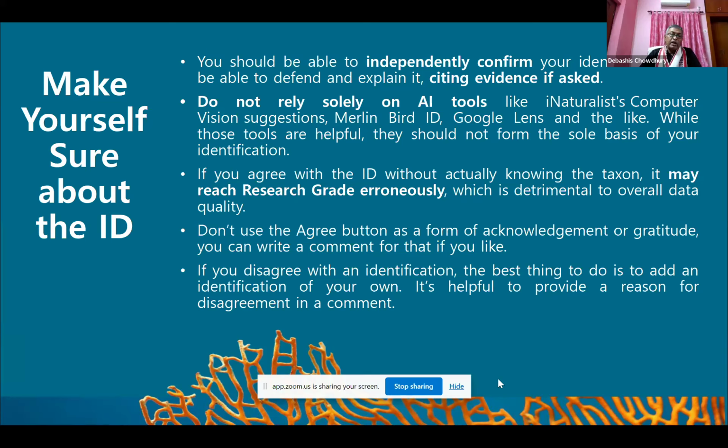If you disagree with an identification, the best thing to do is to add an identification of your own. If you think that the identification given is not correct, it is better to provide your identification if you are confident with it, and if possible, provide a reason for disagreement in a comment. You can add a comment to your identification, or you can add comments separately. Both are possible.